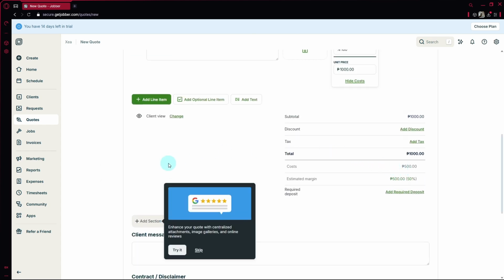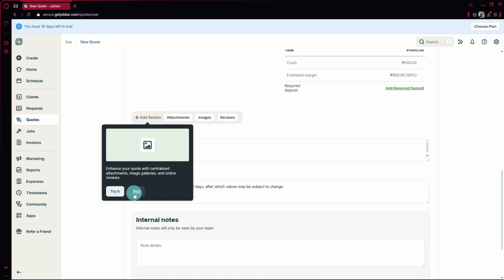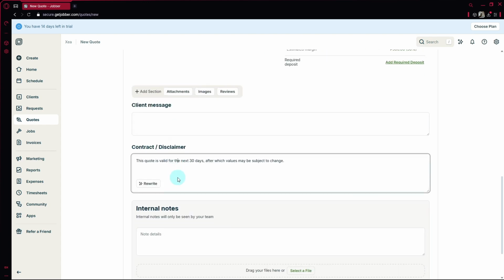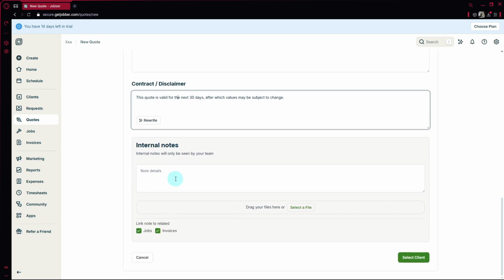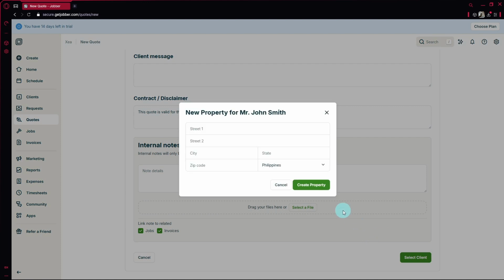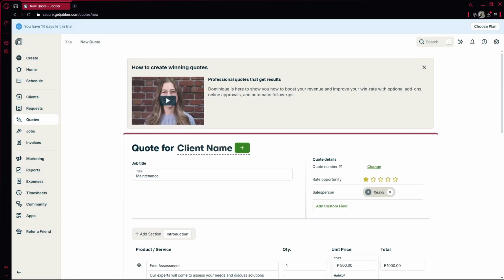And you should then be able to have this, or skip this. Here we go. We should be able to add some client message, contract disclaimer, and internal notes. And then you can select the client that you want to send this quote to. It will select a specific property, of course, but I didn't add a property earlier, but it will be assigned to that specific property of that customer.